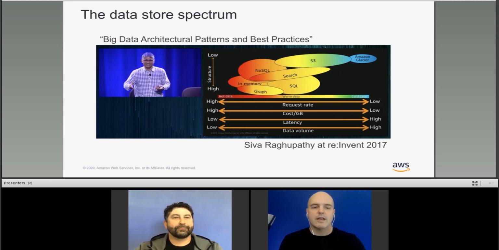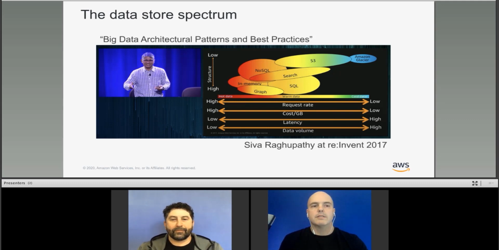What I like about Siva's diagram here is that it shows the various storage options as a spectrum. There are certain inescapable realities about data storage and indexing, and you might have heard of the CAP theorem, which expresses some of these trade-offs that we have to make. Different technology options make different choices based on priorities. There is no one technology that can optimally deliver everything at all extents of the spectrum.